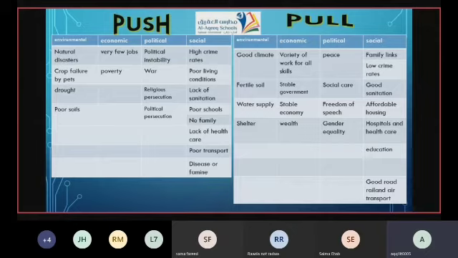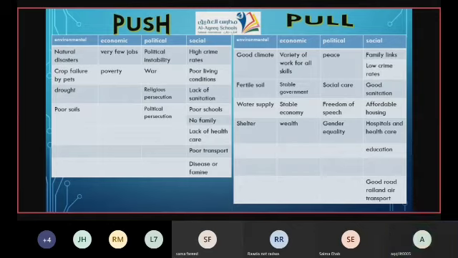The fourth push factor might be the social one: high crime rates, poor living conditions, and poor schools. And what about if there is no family there? You would think about moving because you don't have this warm feeling of family within this area. And if you don't have good health care in the area, this might make people think about leaving to another place which provides these needs. With services in general, girls, health care, transportation and education, all of those we call services. If people do not receive good services, or live in an area with poor services, this will push them away from it.